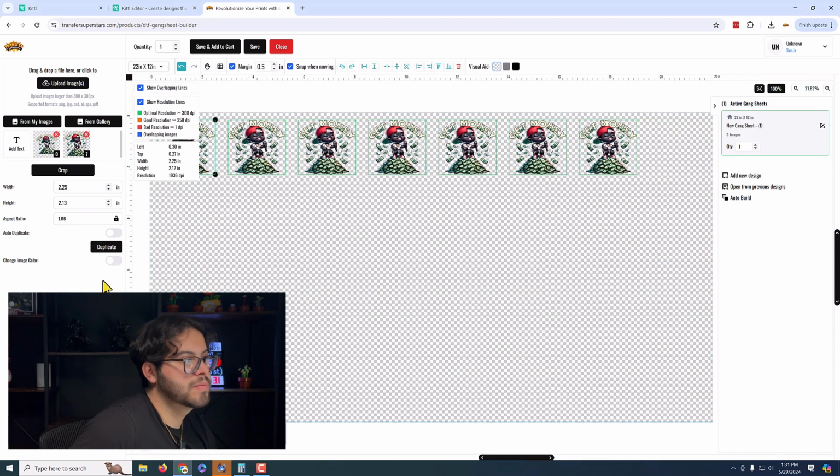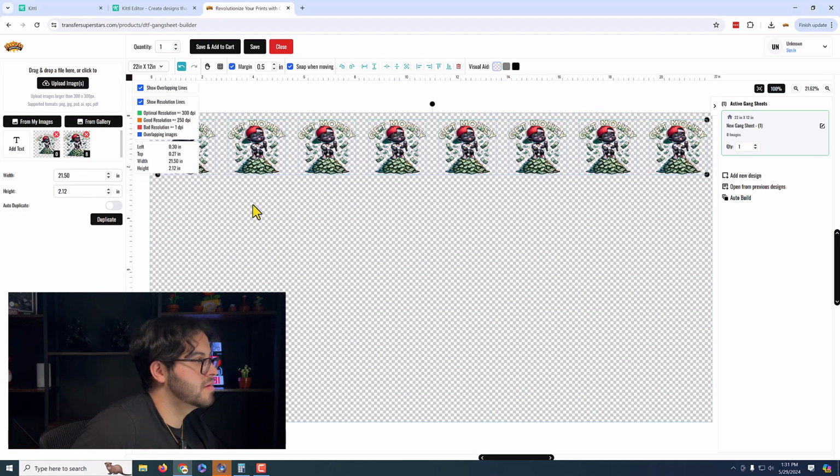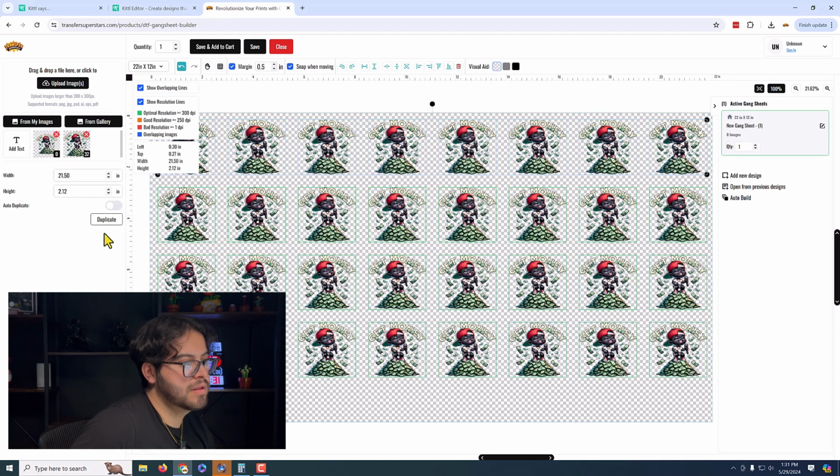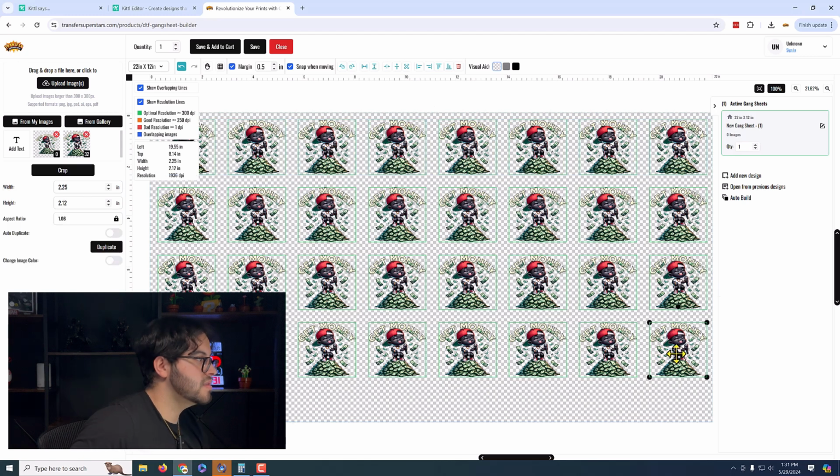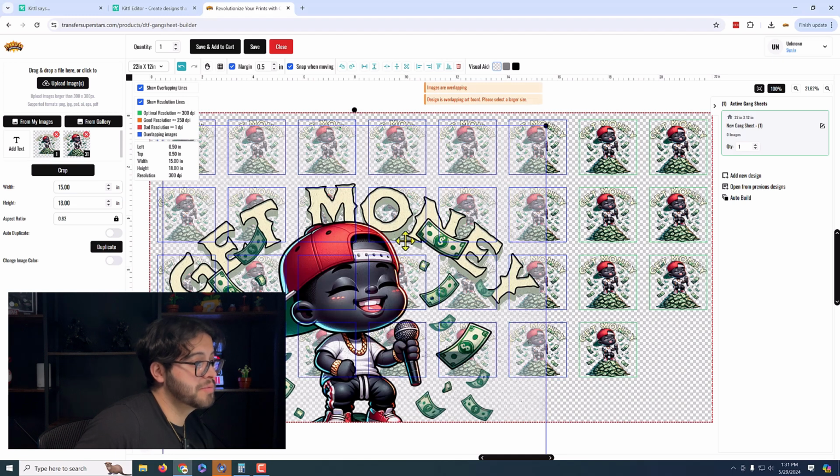Let's do one more. Okay, and then I'm gonna scan this. And then take this one out. And I don't know if you could tell because of the stuff in the back, but the background is definitely very hazy.